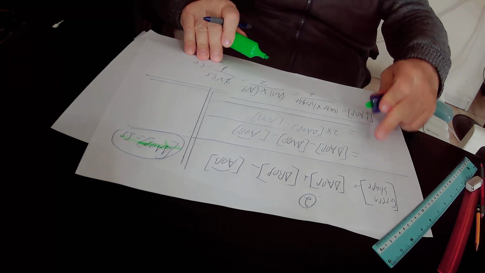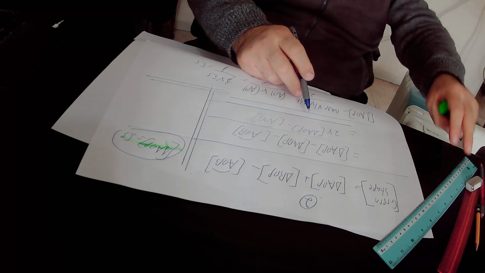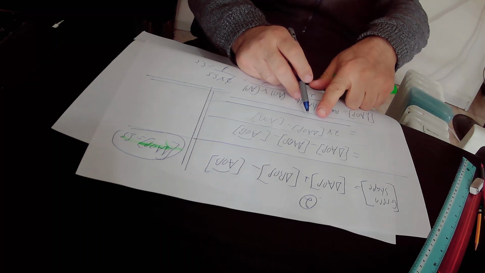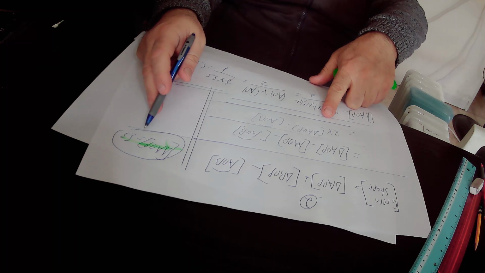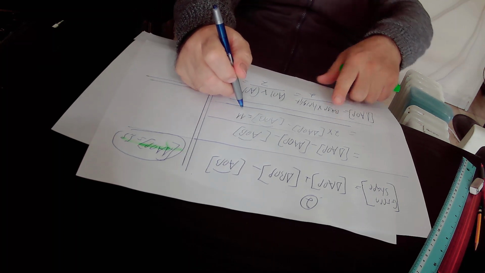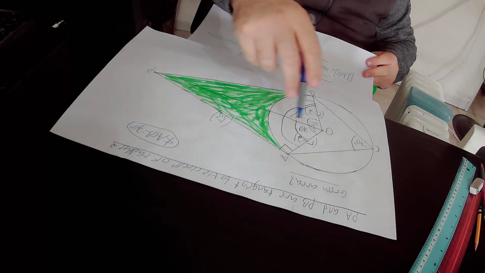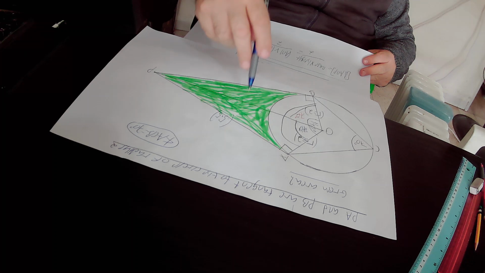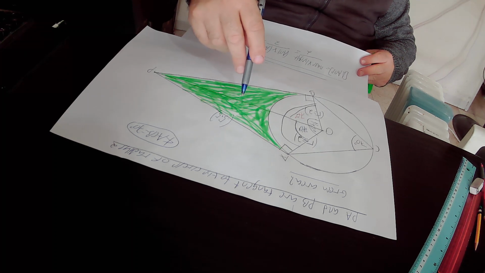So the area of the green shape in total equals 2 times the area of the right upper triangle AOP. So it is 2 times 5.5. 2 times 5.5 is 11. So in conclusion, we found out that the area of quadrilateral AOBP, that is 2 times the area of the right upper triangle AOP, is 11 square units.